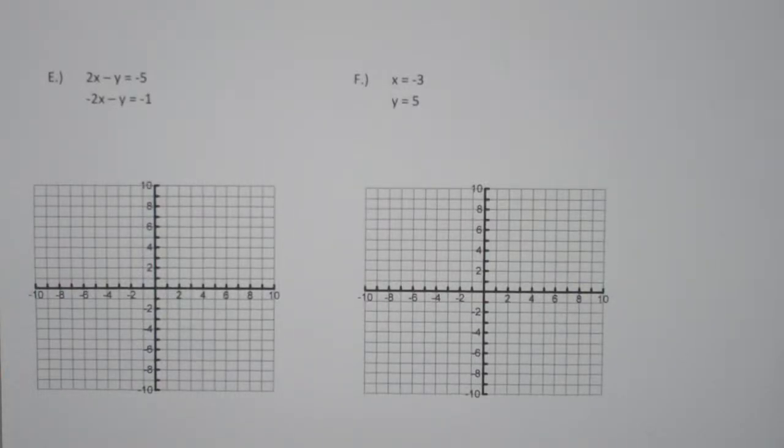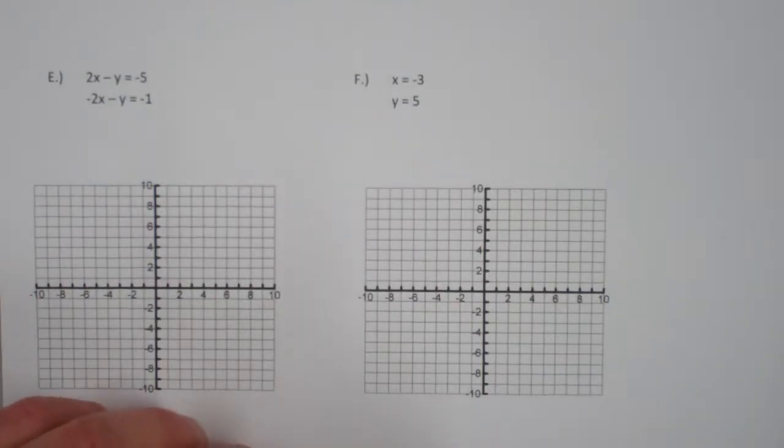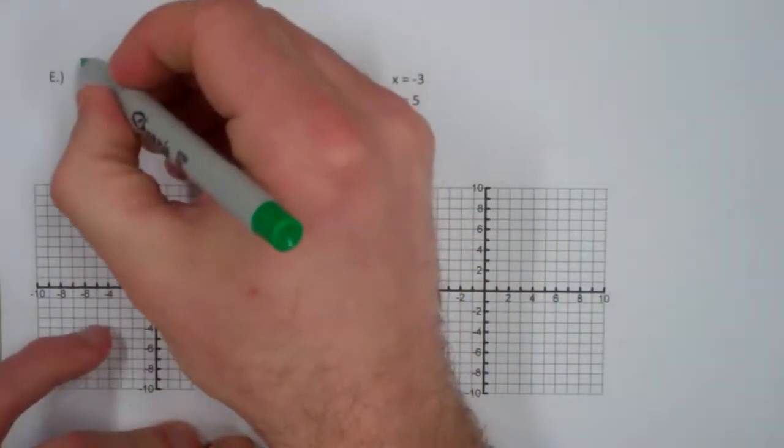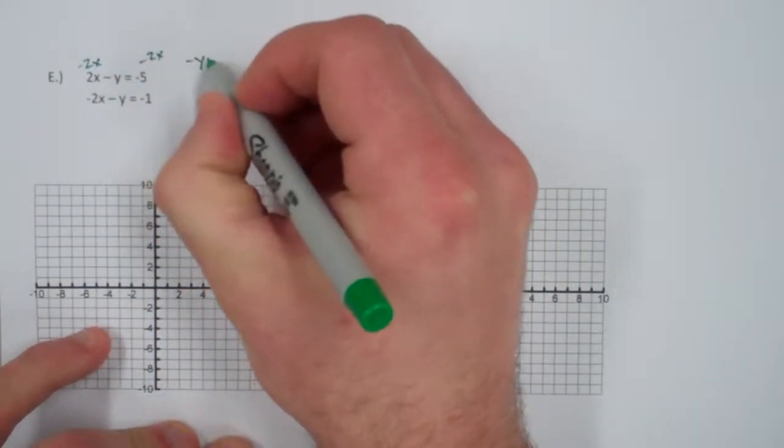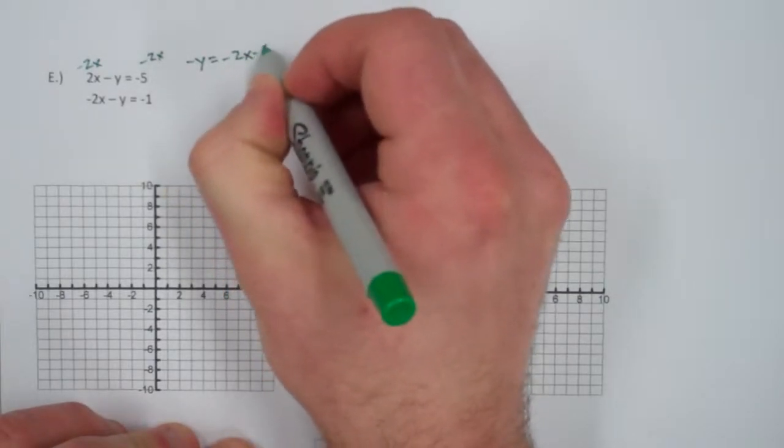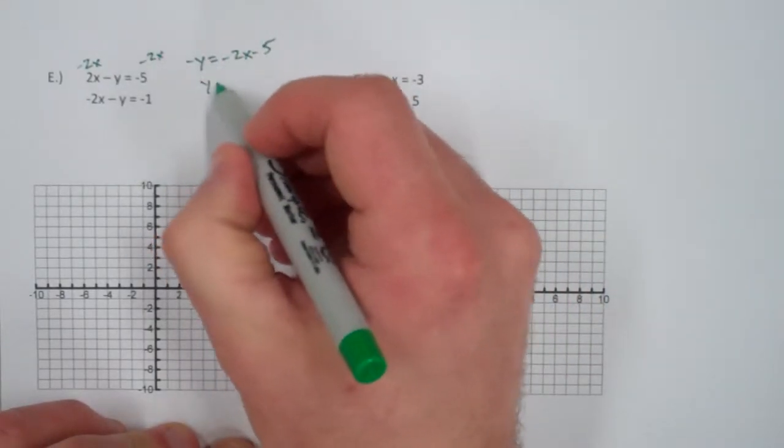In this example, we're going to run through 4 different systems of equations, and we're going to graph each one of these. One of the things that's nice to be able to do is to change each one of these linear equations, or equations that will work out to be lines when we graph them, into slope-intercept form. So to do that with the first one, I'm going to subtract 2x. So I'll have negative y is equal to negative 2x minus 5, then divide by negative 1.